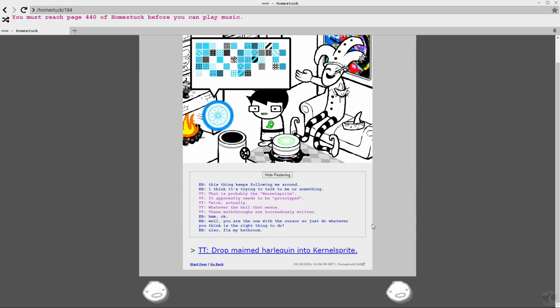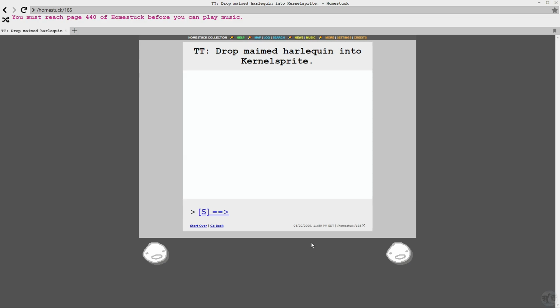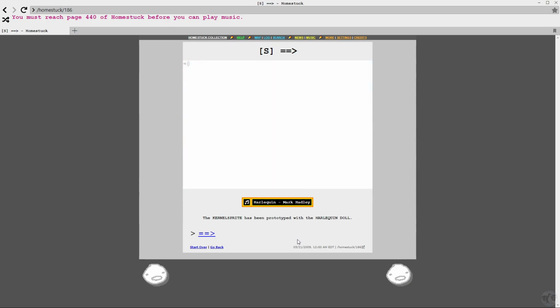Okay. Well, you are the one with the cursor, so just do whatever you think is the right thing to do. Drop the main Harlequin into kernel sprite. Whoa! Kernel sprite has been prototyped with Harlequin doll. Don't tell me we just gave this thing life. I think we just made this thing come alive.